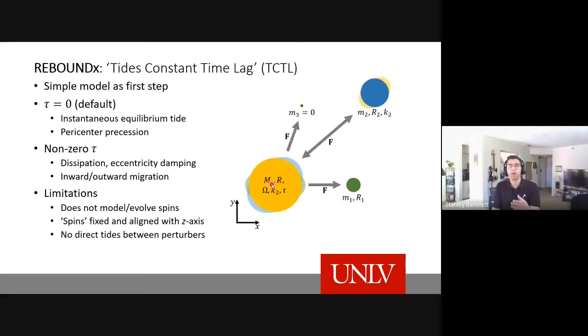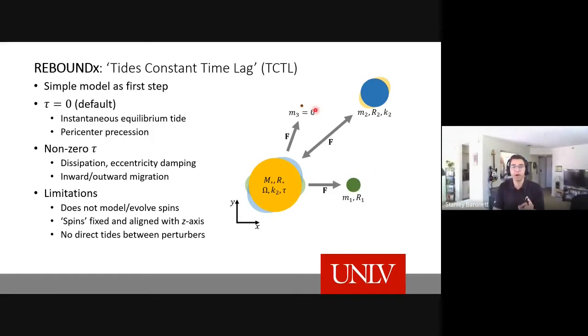And so in implementing this in REBOUND, we wanted to keep things very simple as a first step. And so we didn't model the stellar or the planetary spins at all. But when it's activated, it actually applies to all the other bodies in the simulation. And so, in other words, tides can be raised on either primary or the orbiting bodies, or both. And I'll explain that here with this diagram. So you have your primary first body in the simulation, and we give it some mass, a physical radius. It's going to have some intrinsic spin, angular velocity omega. It'll have its tidal Love number, and it may or may not have a small constant time lag tau.